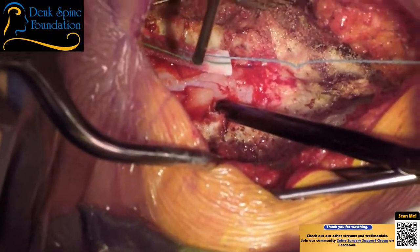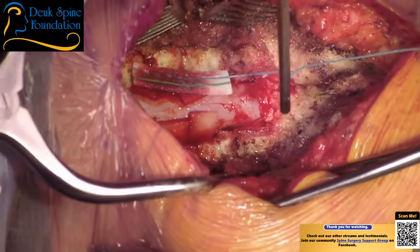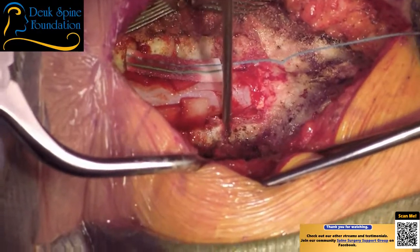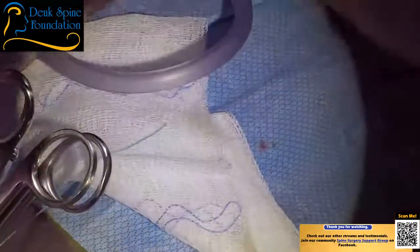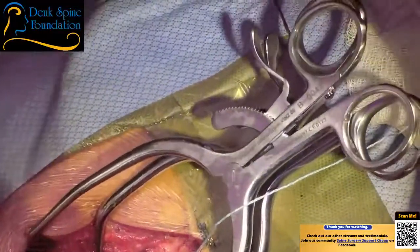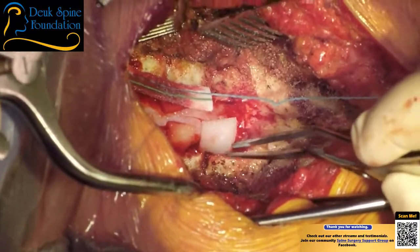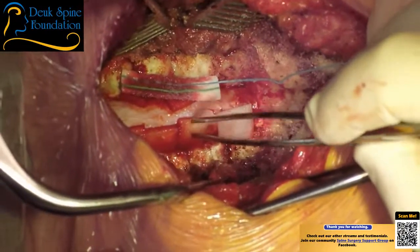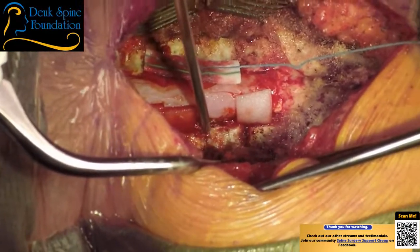And this is just arthritic stuff from the facet joint, gel foam. So I'm opening the foramen from the back. It's called the foramenotomy. And the surgery is called a laminectomy with foramenotomy. And we're doing this because she's got foraminal stenosis. She's not just a central stenosis patient. She's a foraminal stenosis.